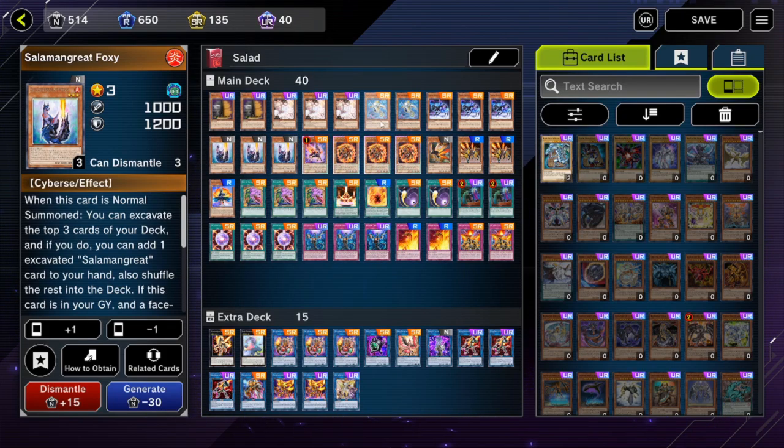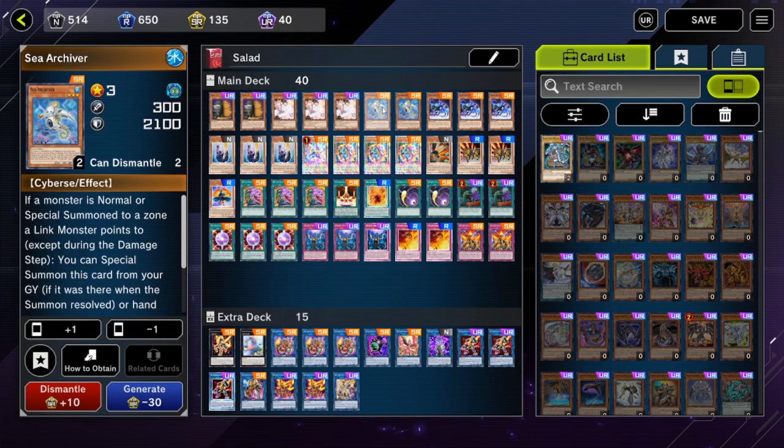But anyway, before I get too ahead of myself, let's talk about the actual individual effects of the main deck monsters other than hand traps. So I'm running 2 C Archiver. Basically what this card does is it special summons itself from the hand or grave when you special summon a monster to a zone a link monster points to.